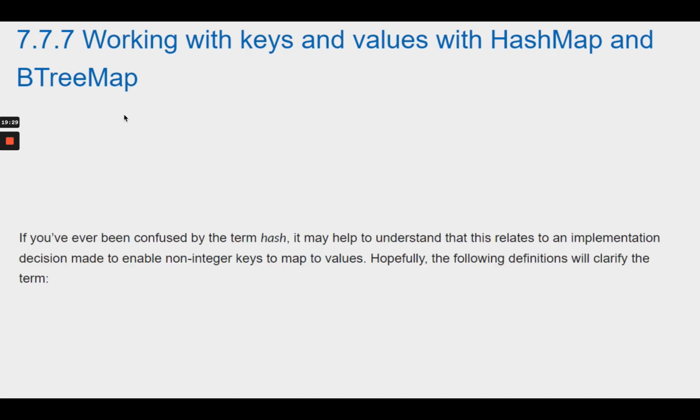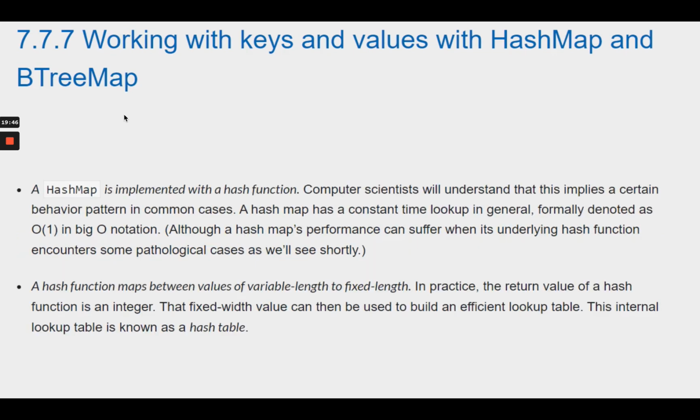What is hashing? If you've ever been confused by the term hash, it may help to understand that this relates to an implementation decision made to enable non-integer keys to map to values. Hopefully, the following definitions will clarify the term. A hash map is implemented with a hash function.